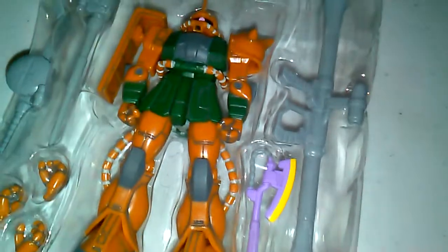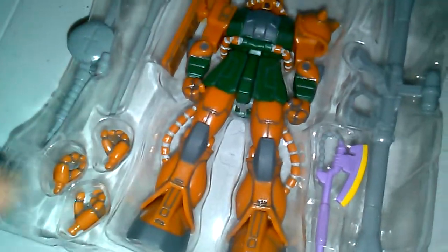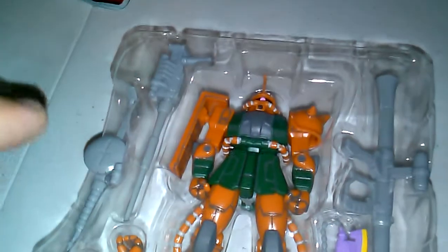You get 5 hands in total. You get 2 closed fists, 2 Heat Hawk hands, and 1 trigger finger hand for the Zaku machine gun and the Zaku bazooka. Now, since the figure's not held in with any tape, I'll just take it out and give you guys a look at it. Very nice figure. And like I said, it really wasn't one of those figures on my top priority list.